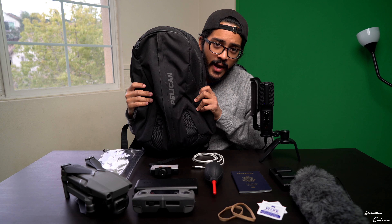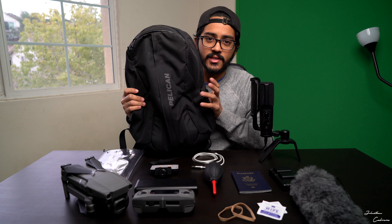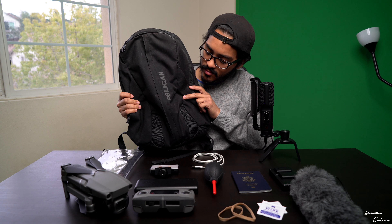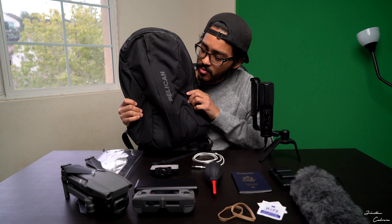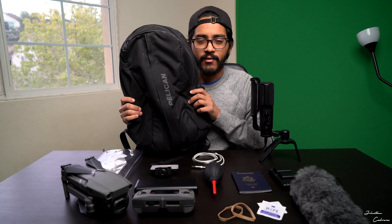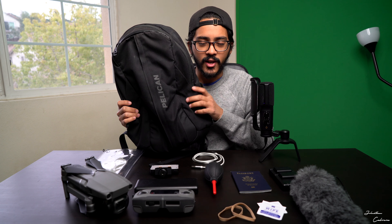When I'm traveling and shooting during the day with my camera bag, this is all the stuff I have on me. This is my Pelican bag — it has a laptop sleeve and works like a regular backpack. It's weatherproof: I've gotten rained on with this and none of my stuff has gotten damaged. It's about a hundred bucks on Amazon, really sturdy and reliable, and it's super minimal, clean, and small. I don't like having a big camera bag with multiple lenses since I'm more of a minimalist.